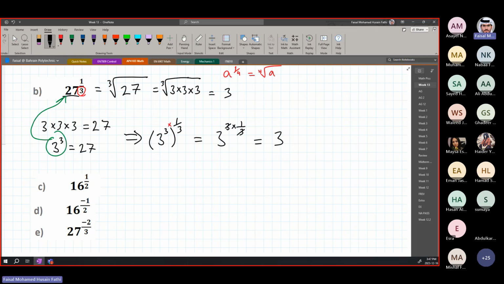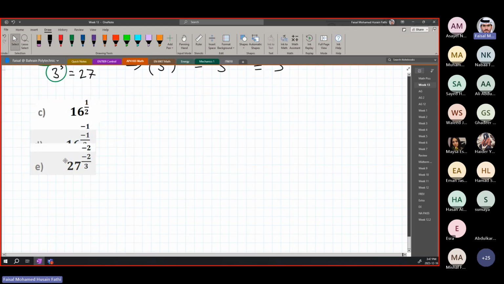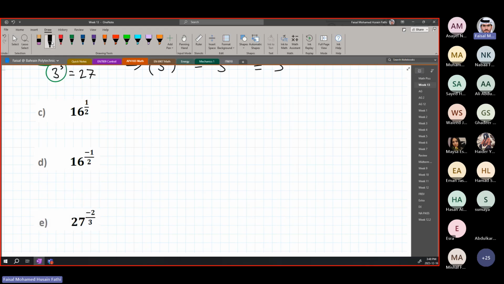The idea behind this is, for simple numbers where you already know the cube, the square, the fourth root, or whatever, you can simplify the bigger number into that smaller number and play with the power. That's the whole concept of this thing. But if it gets a bit too confusing, use your calculator, put it in one shot, and you will get your answer. You should know the logic behind it, but I know how the exam situation is, so I understand. Same thing here. The whole concept of this is you have to know 16. What squared gives you 16? You know that 4 squared is equal to 16.